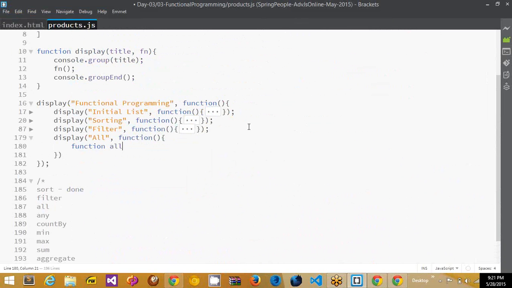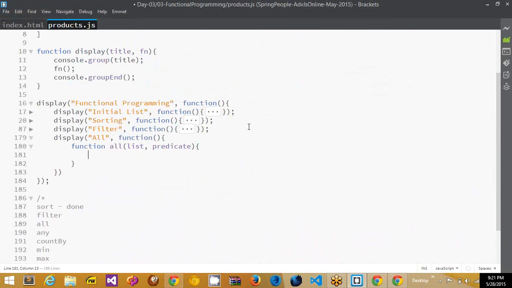All takes a list and a predicate. As I said, what is the functionality of all? All will check whether all the items in the given list satisfy a predicate, right?